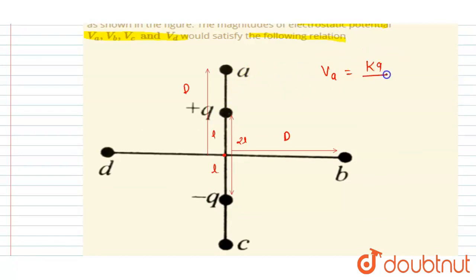Because of this negative charge, I will write minus kq by d plus l. So if you solve this, you will get d square minus l square. Here is a minus sign, right? Then you can see it will be, if I take kq common, then I will get d plus l minus of d minus l.